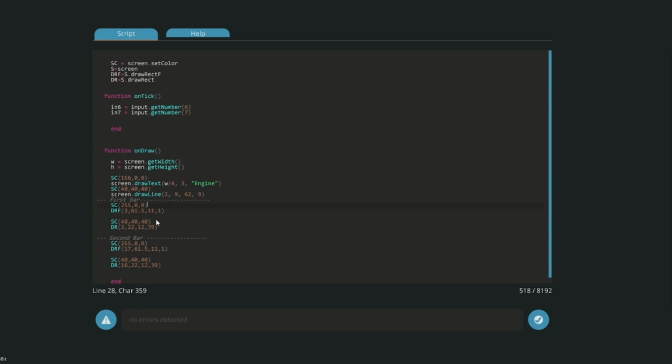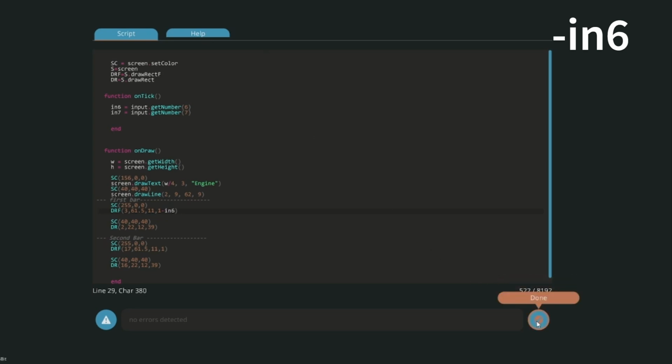So we need to subtract the number that we have up here, because we're going to be going into the positives. If the number you're inputting is a negative, it will work, but we need this number to be going down no matter what. So what we're going to do is 1, which is the current height of our bar, minus input 6, and that's it.